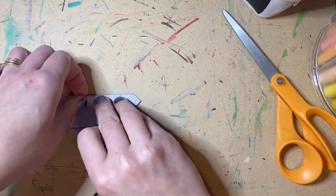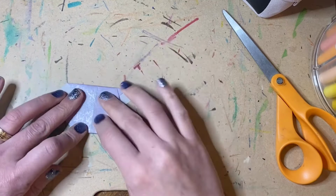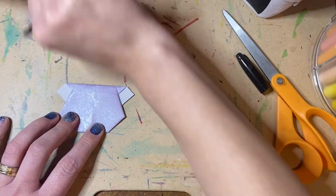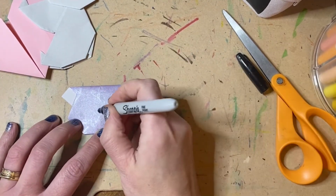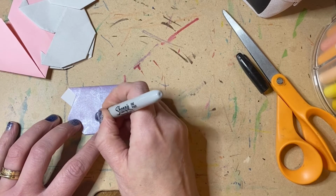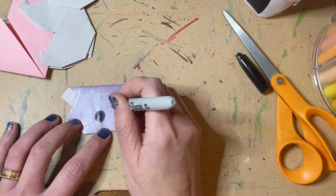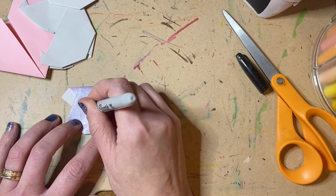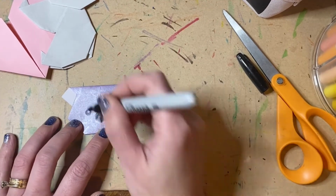Now I flip over my origami. I take my marker or pencil and I draw a face. I draw a face by putting the nose in the center. Koalas have pretty big, adorable noses. And two eyes right next door. There you go.